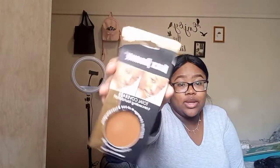Is that literally all that I got there? Oh, and then I got this black gradient, this concealing foundation. I just saw it there as I was going to buy. I need to use it. I haven't used it yet. Let's open it, in fact.